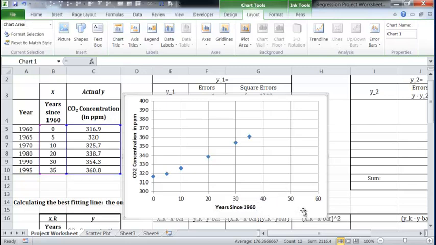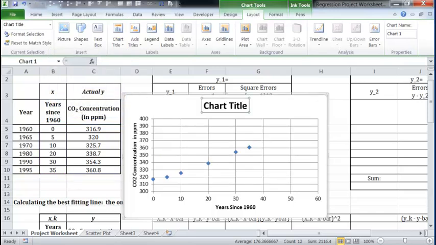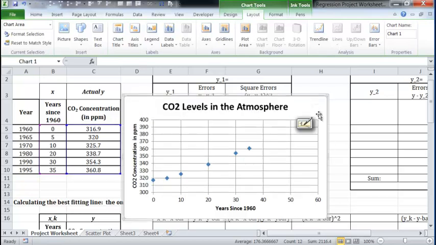We definitely need to add some kind of title. So we can put a chart title, and let's put it above the chart here. And we can put CO2 levels in the atmosphere. Okay, now a couple other things we can do just to pretty it up a little bit.